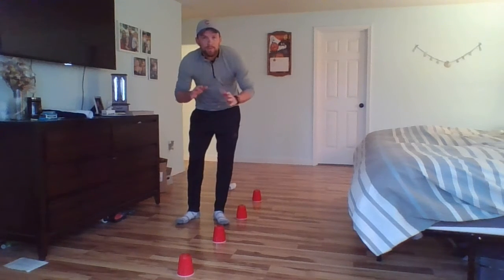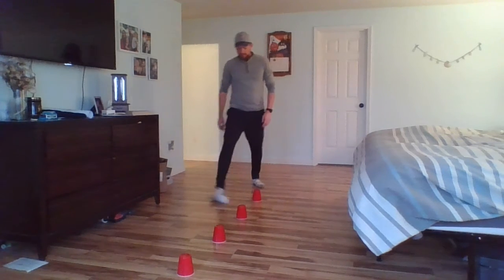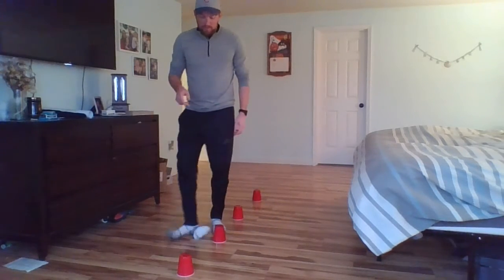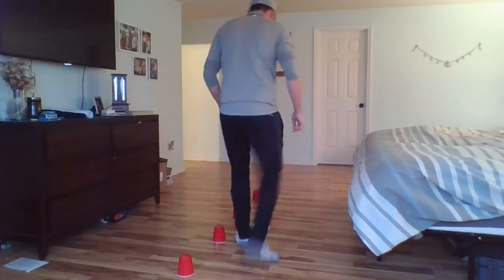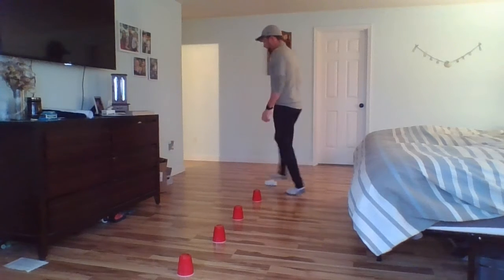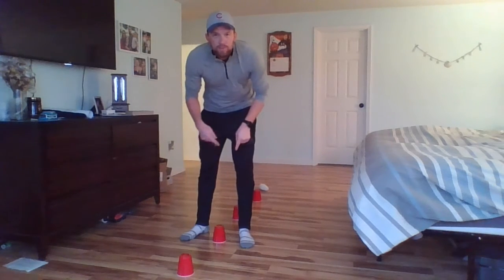Remember, on your toes. If you're doing this nice and slow walking-pace, you might not touch a cup, but you're not going to be able to win our minute-to-win-it challenge — you've got to be a little fast. So let's try it again one more time. Oops, I touched the cup — that's okay, but we're trying not to touch the cup. Go through it, nice and easy. Turn around — perfect! Excellent. That's part one today: toe touches done, weaves done.